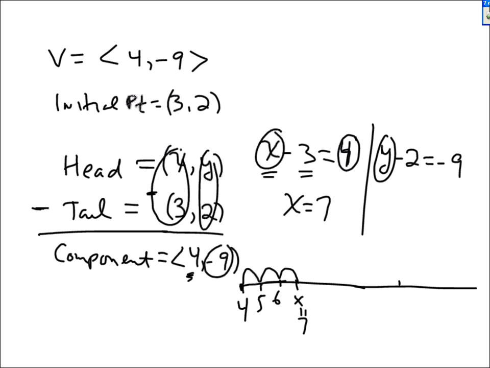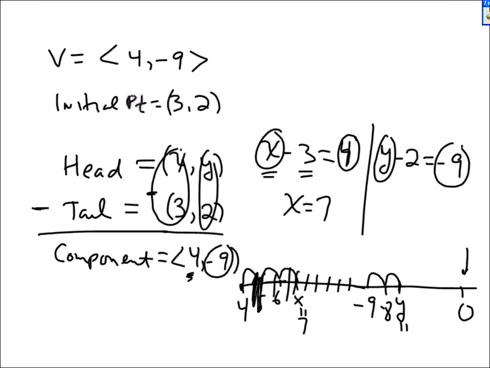Y is some number. I know if I take away 2, I end up in negative 9. Remember, 0's to the right of all the negative numbers. This cannot be negative 8, negative 7, negative 6, negative 5, negative 4, negative 3, negative 2, negative 1. 0? 0's here? No, it's not. 0's there. That is, this number is negative 8. This number right here is negative 7. Y is negative 7. If you already owe somebody $7, and now you owe them $2 more, yep, you owe them $9. Y is negative 7.